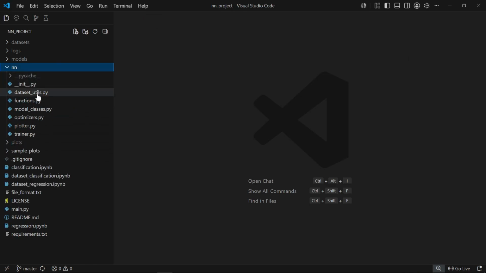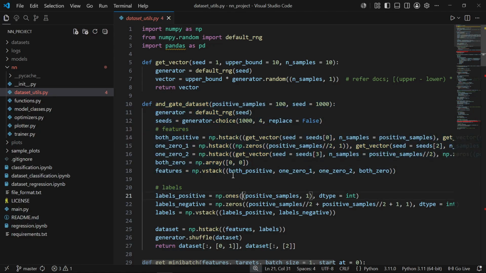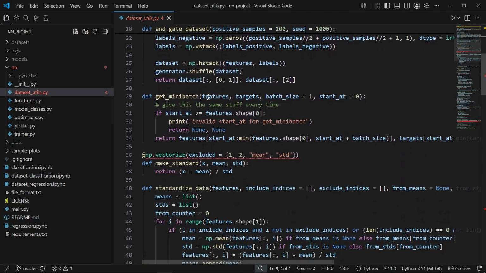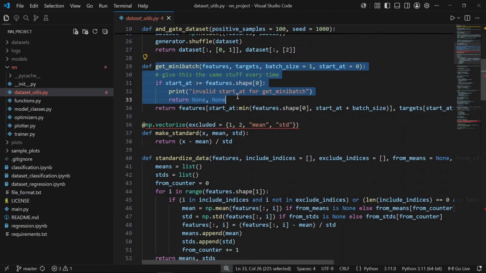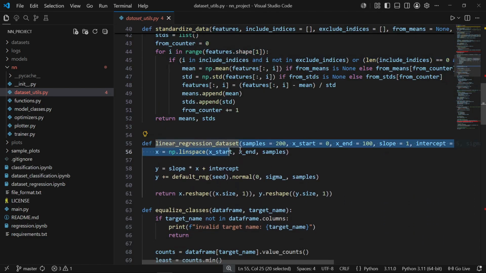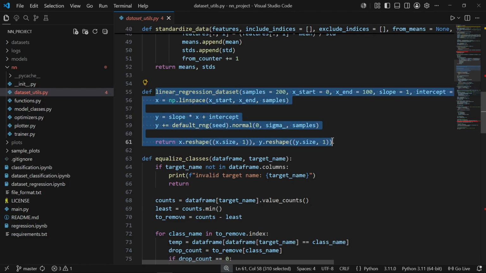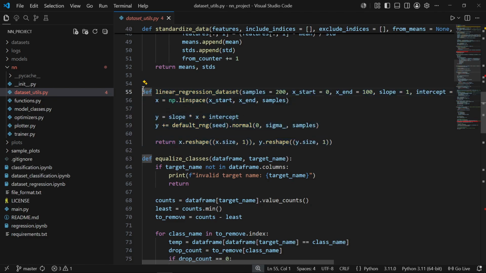Now we can go into the code. This is just some data set utilities. This gets us the AND gate data set using NumPy, get mini batch. All these things I have to write to implement the training algorithm, standardize the data. I didn't even use scikit-learn. My goal was to see if I can go a little bit lower, as the ML abstraction was too high. So I was thinking of going a bit low for everything. That might be a bit silly, but that's what I did.